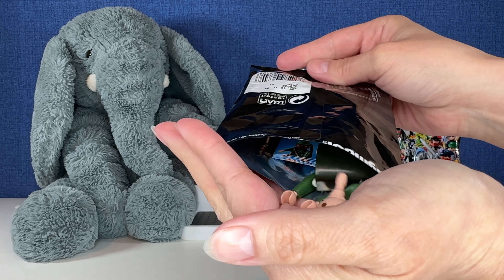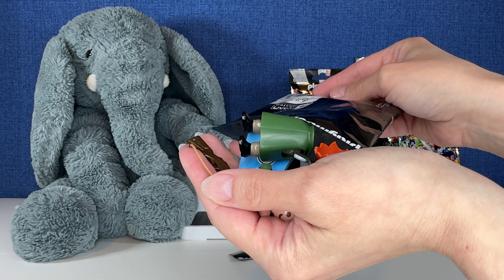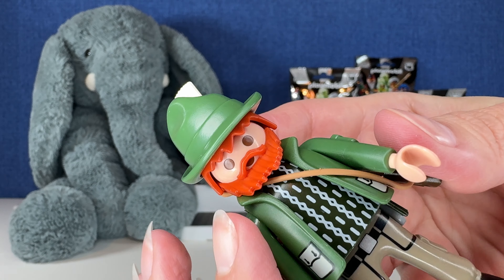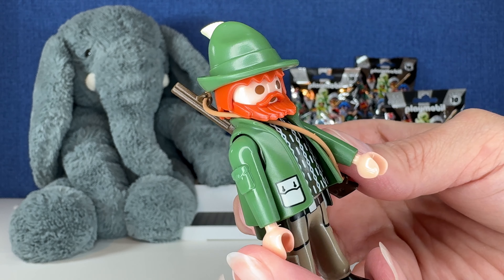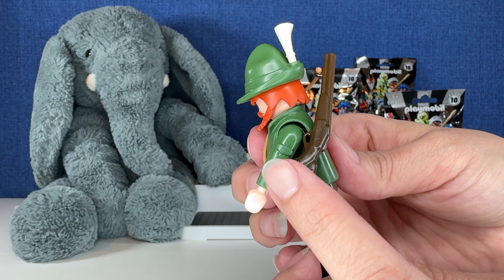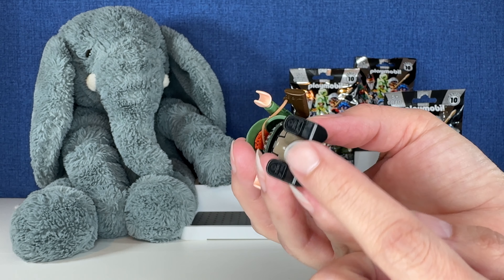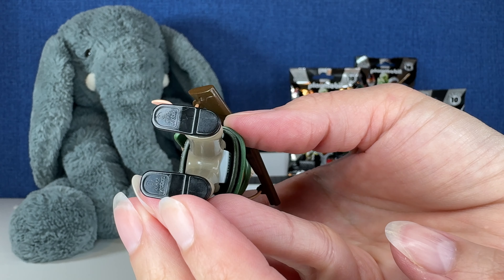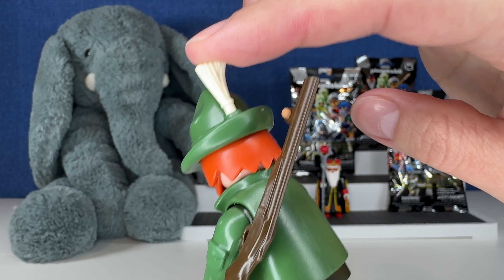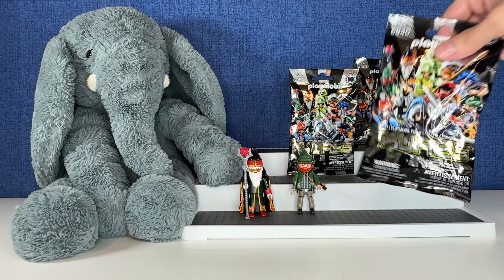Next up, let's go with this one right here. That was an awesome start. That one's going to be hard to beat. We got this cool little hunter figure — I believe he looks like a hunter. He has got this awesome red beard and red hair. I love the color of his clothes. He's got these cargo pants on, and more pockets on his sleeves. A different year — 2009. I'm wondering if the different year means these came out in that year and then just got grouped together for a series. Look at this hat, so fun. He's got his weapon back there. Amazing. And there he is on the checklist.